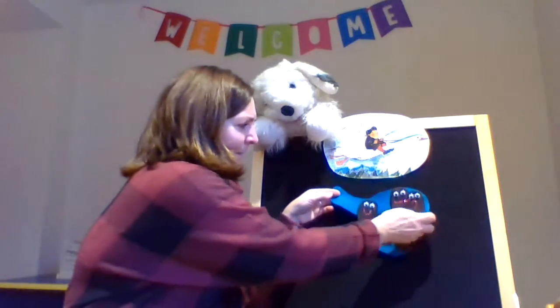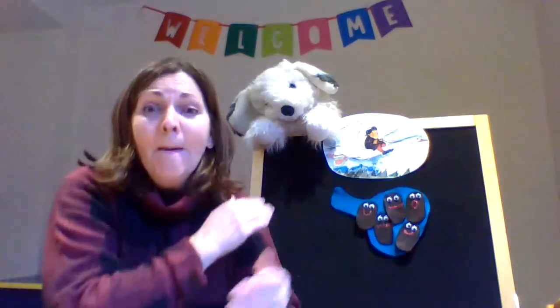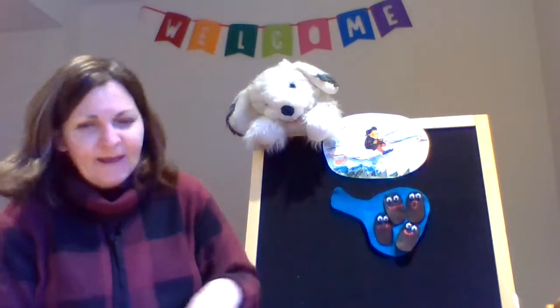Okay. Here we have our sausages. Ready for five fat sausages frying in a pan. All of a sudden, one went bam! How many sausages are left? 1, 2, 3, 4. Four fat sausages frying in a pan. All of a sudden, one went bam! Three fat sausages frying in a pan. All of a sudden, one went bam!